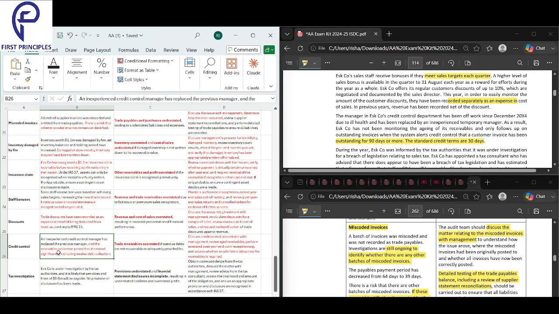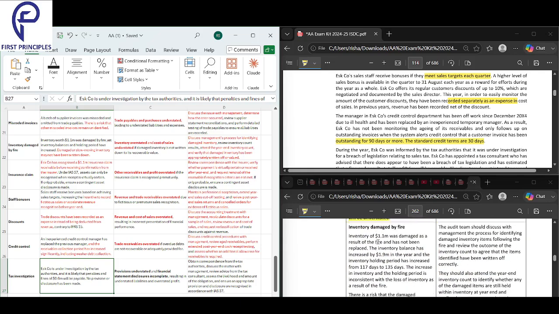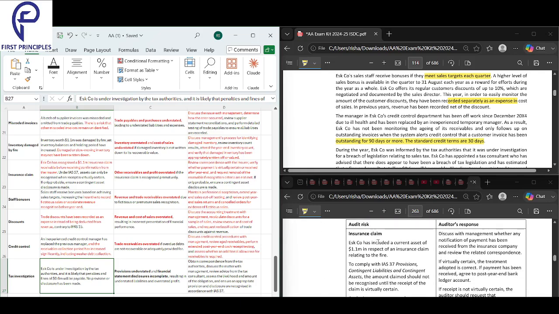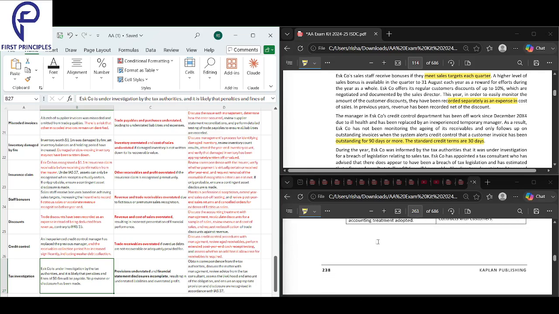Discuss the credit control procedures with the management, review the aged receivables, perform post-year end testing to see if someone has paid, and whether more allowance will be required. Whenever you think that people will not pay, you have to create an allowance. Here the allowance may not have been created. Next is tax investigation. What about tax investigation?